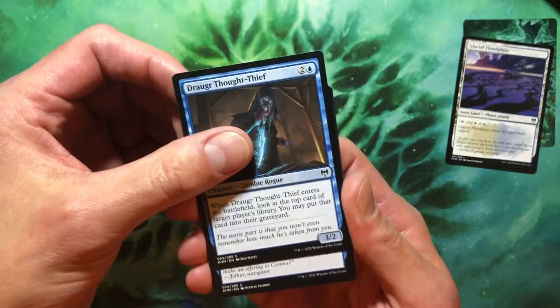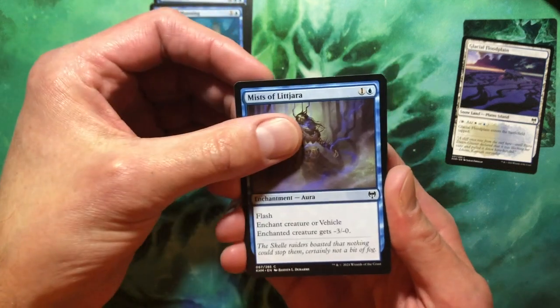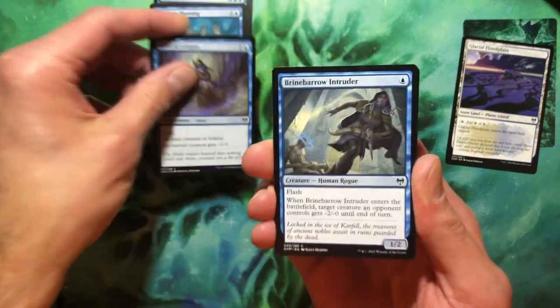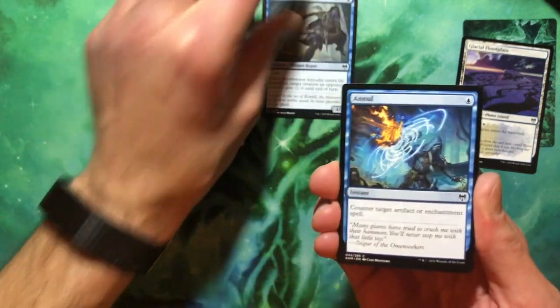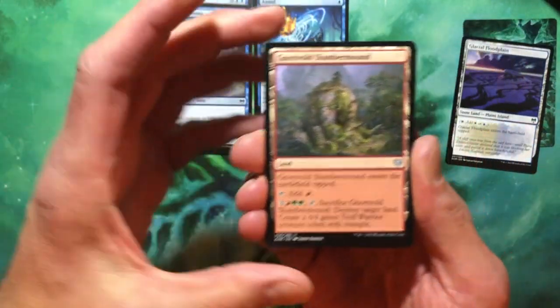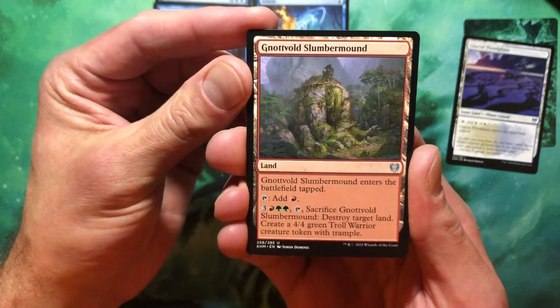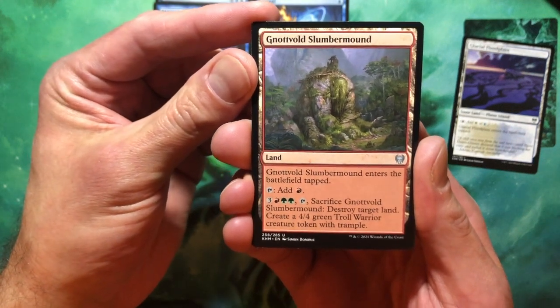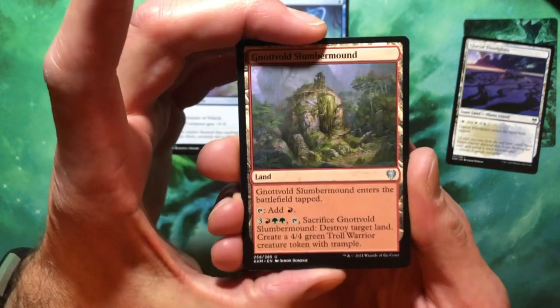All right, here we go. Let's rip through some packs, get some good old dopamine going. Dragon Thought Thief, Run Ashore, Strategic Planning, Mist of Littjara, whatever. Looks like a common pack here. Brian Brow Intruder, an Null, and there's our first uncommon, which is a Not Vold Slumberbound. What does this do? 3 green, 3 red, green. Says sacrifice it, destroy target land, and create a 4/4 green Troll Warrior creature token with trample.